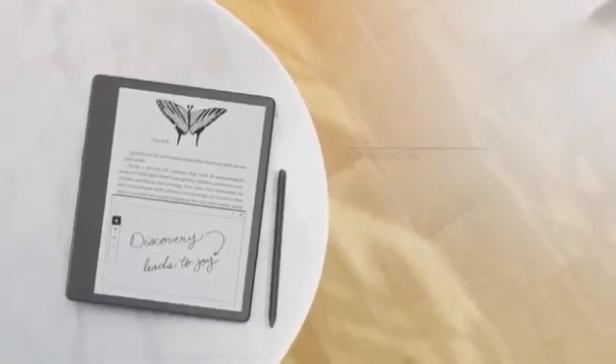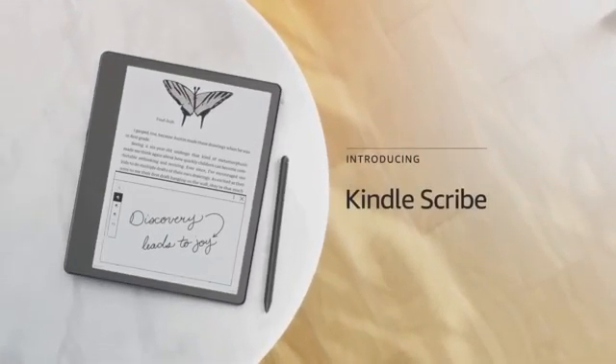Today, we're going to start a little bit differently and jump straight into our first and one of our most beloved devices, Kindle. We've taken our original Kindle design objective to create a reading device that gets out of the way and extended this to writing too. Writing on Kindle Scribe brings note-taking, journaling, and document annotation to the same device that has inspired us for over a decade. And now everything I need for reading and writing is in one place.